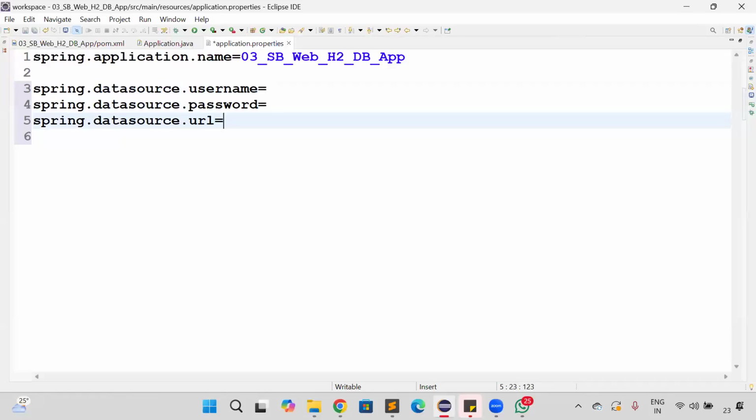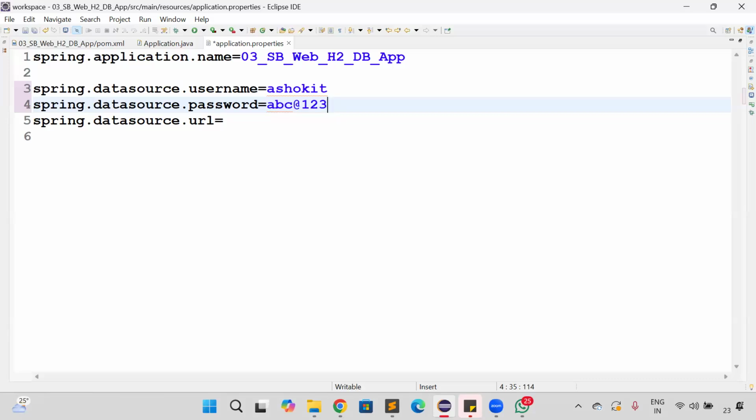That's it. So you can configure properties. Here, username, password, you can give anything. Ashokit I am giving, password abc@1. It is not predefined. Username, password, you can give any value.